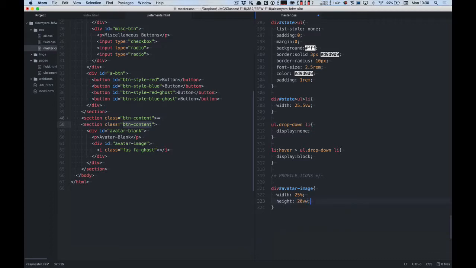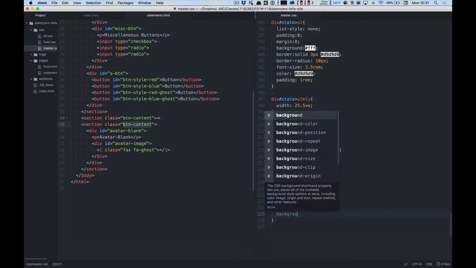So it needs to be the same dimension, the same units. Whatever width you set for it, you need to set the height for it. But if it's a percentage, you can't do that. So you need to explicitly set it with a unit of measurement, like viewport width. If your width is 20% of the viewport width, then your height needs to be 20% of the viewport width. Does that make sense? Hopefully, yes. Okay, all right, so we have that declared.